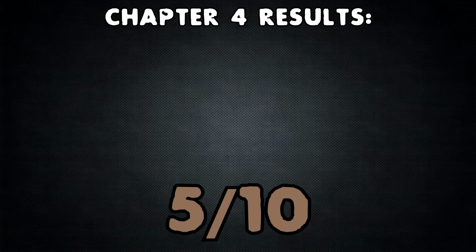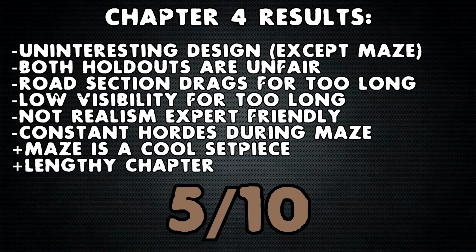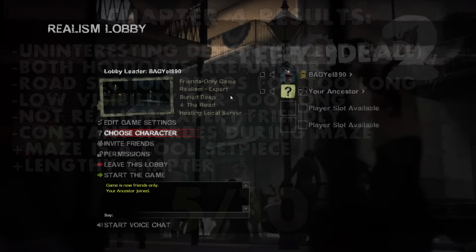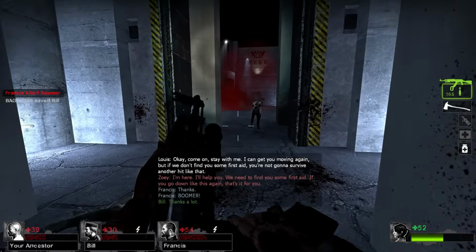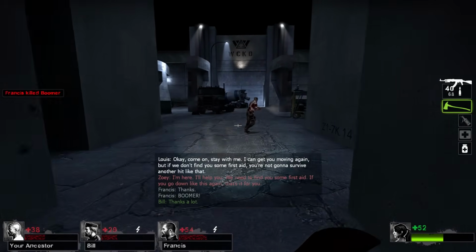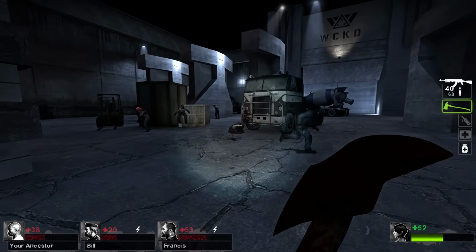This chapter is a 5 out of 10. Uninteresting design and blatantly unfair holdout events even on advanced difficulty. Still better than Hometown though. This chapter was a nightmare to complete on Realism Expert. It's possible with a friend, but beating it by yourself definitely will involve some luck. And guess what? If you thought this was hard, just wait until you see chapter 5.